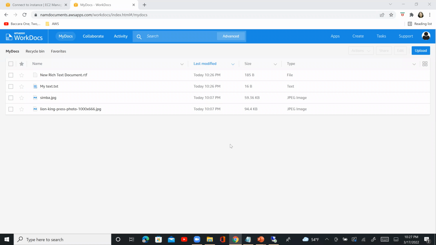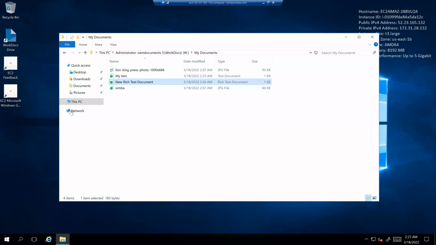So we have completed both the parts of our scenario, right? We copied files to our WorkDocs site using the WorkDocs console. We also copied files from our local machine, our VM, to the WorkDocs site, leveraging our WorkDocs Drive client. As you can see, this is completely in sync.